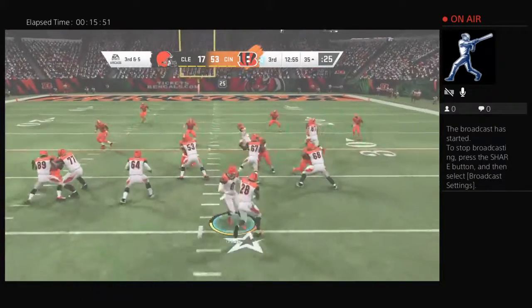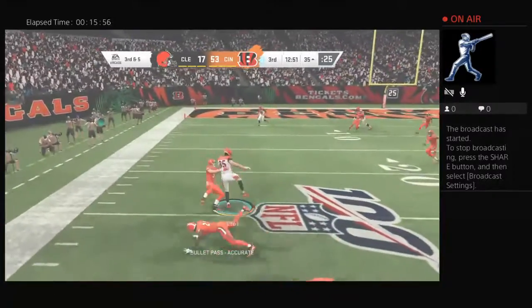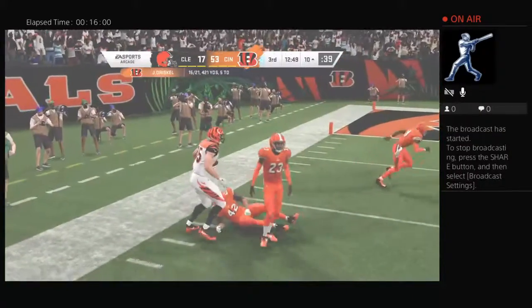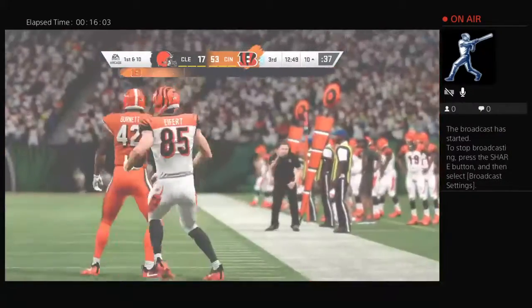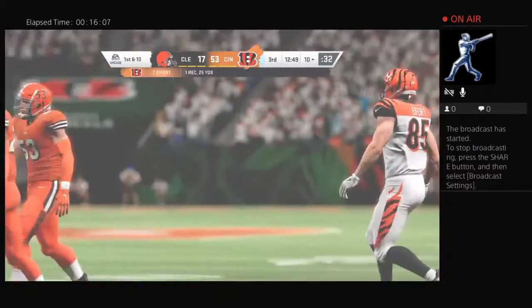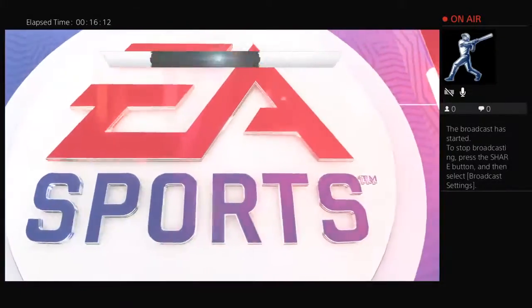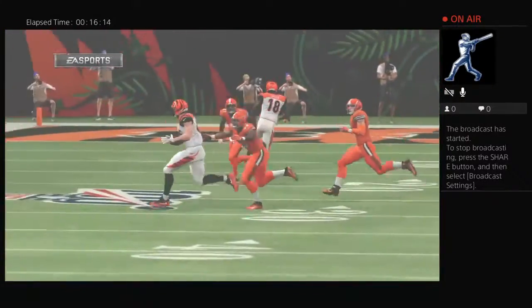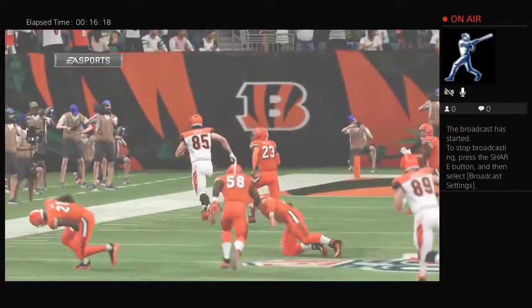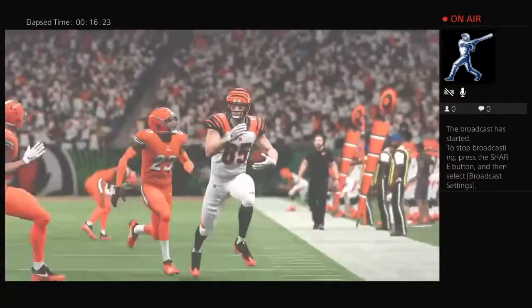On play action, they'll throw. And Eifert has it. How did he stay on his feet? 25 yards that time. Whatever the discussions were at halftime to try to slow down this offense, it has not worked to this point. Yeah, I have a vision right now of everything that was discussed at the half just being torn in shreds or being erased off of the Microsoft Surface tablets because none of it is working. They are really locked in on offense.